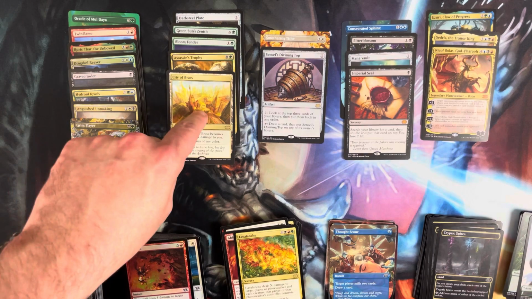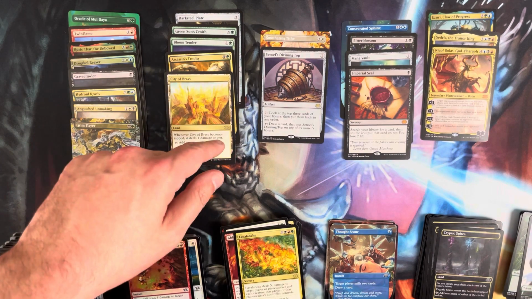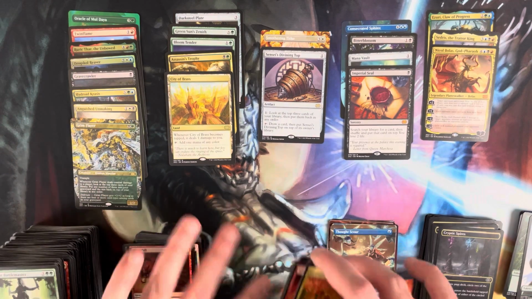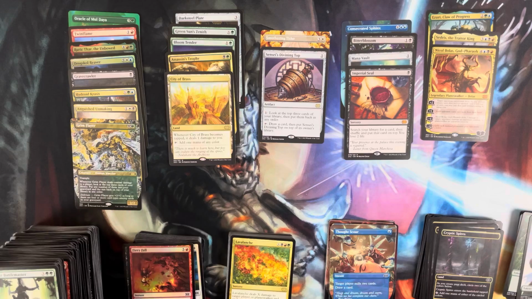And then, what, $15, $16 City of Brass, $5 to $6 Assassin's Trophy, $13 Bloom Tender, $10 Green Sun's Zenith, $8 Darksteel Plate, and a few over here that are like $3 or $4 as well. This was definitely one of those boxes. It was like bigger on the spectrum, wider spectrum. It wasn't a lot of like $5 or $6 cards. It was big hits and tiny hits. Big hits and tiny hits.